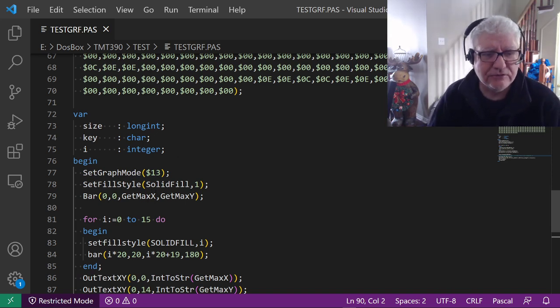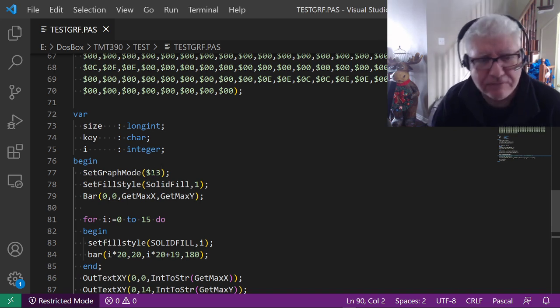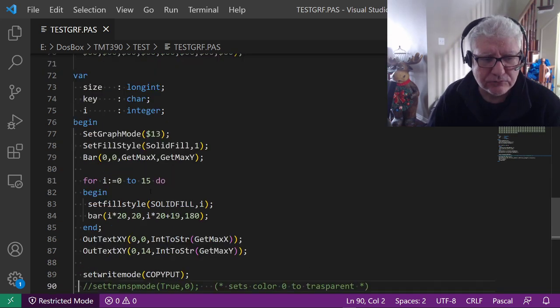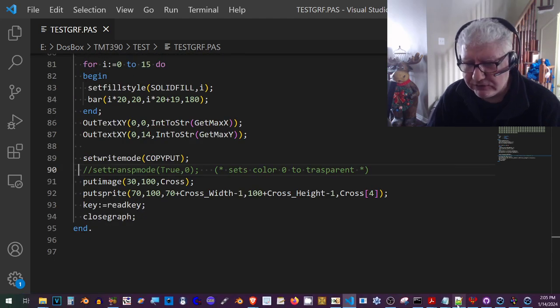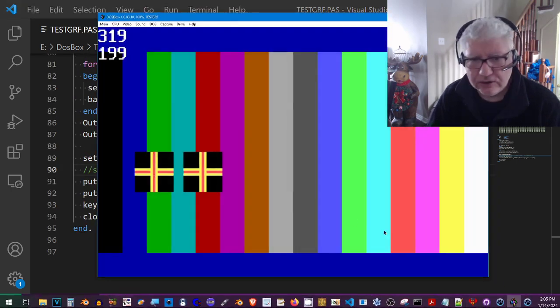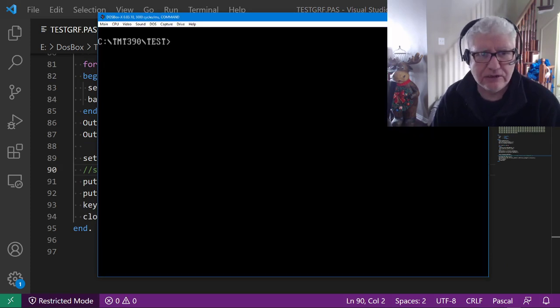It basically allows you to set the graphics mode by specifying which mode you want. And right here, it's mode 13, actually hex 13. Let me just run this simple program so you can see the output. So I have the TMT binary folder in my path and the command line for the compiler. Let me just run it without anything.